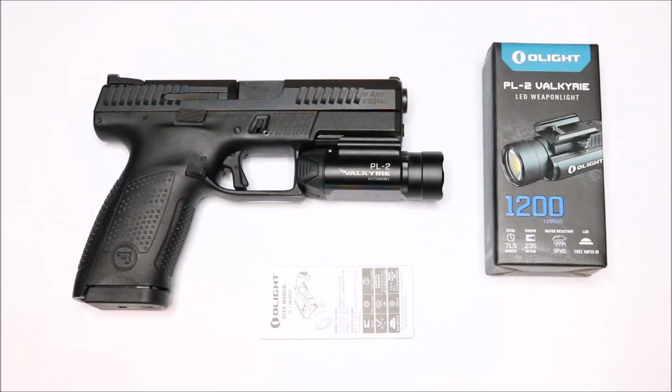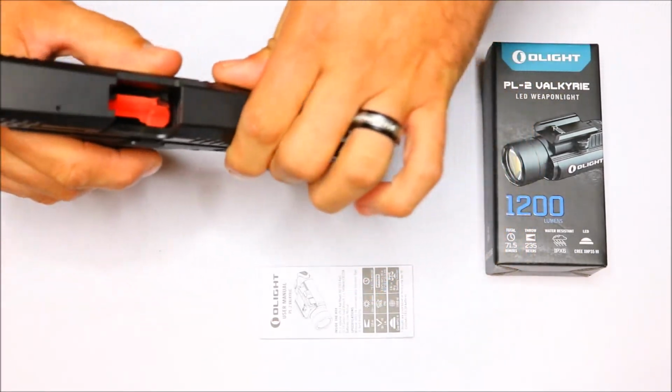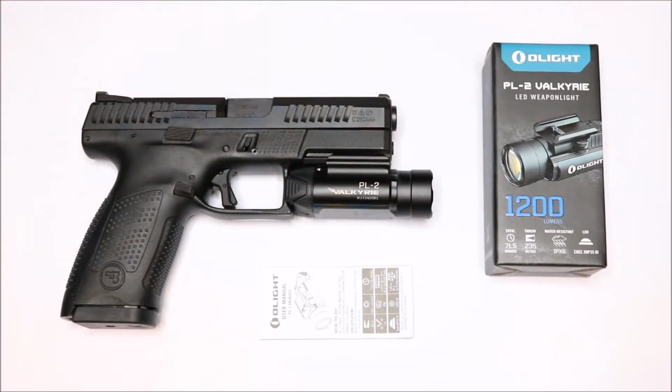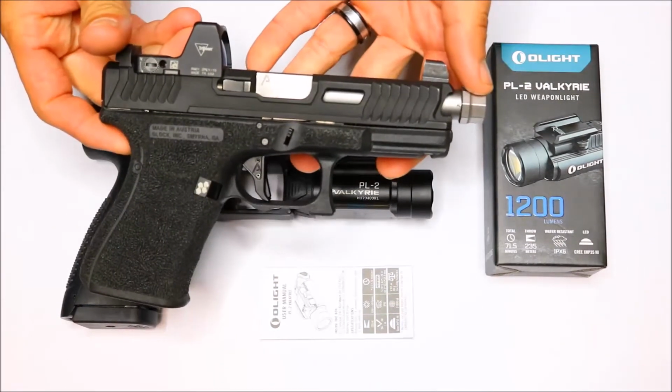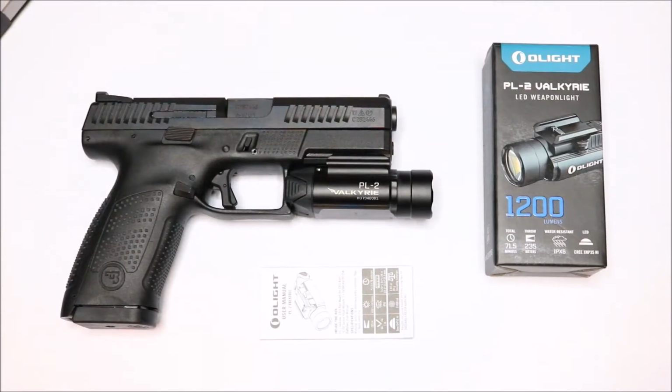Alright guys, so we're back from the range and we're going to be taking a closer look at the Olight PL-II Valkyrie. Now before we get into this, I do want to show you guys the gun is indeed safe. And I've ran this thing on quite a few different guns, as you guys have seen. I mainly ran it on my CZP-10C here, but I did also throw it on my Glock 19 as well as my AK. Now what I've come to find out with this light, it's a powerhouse.